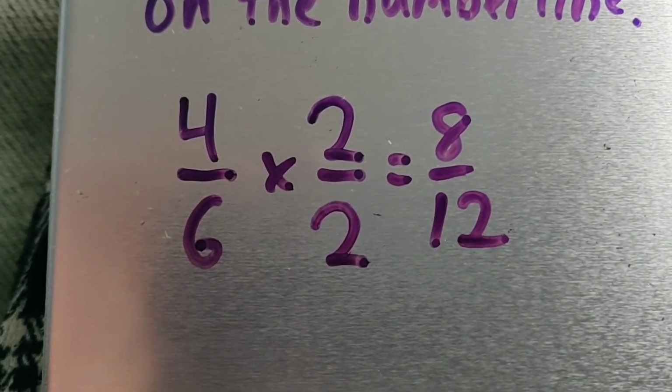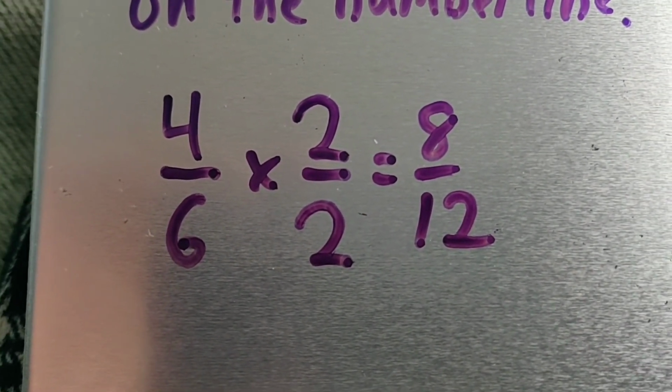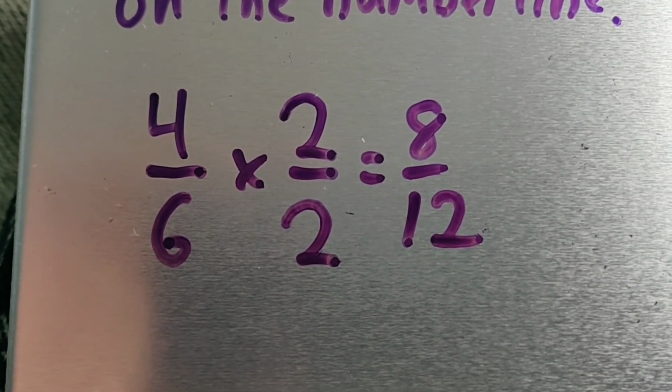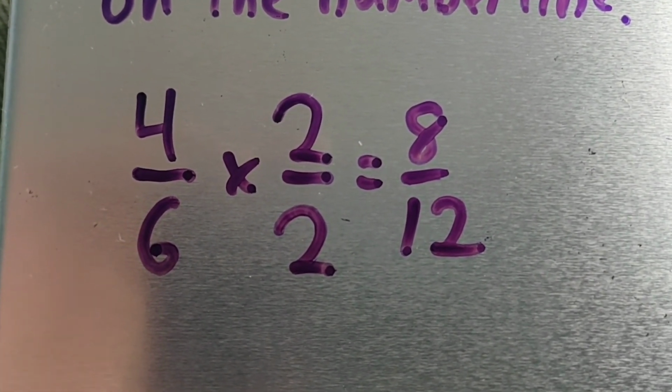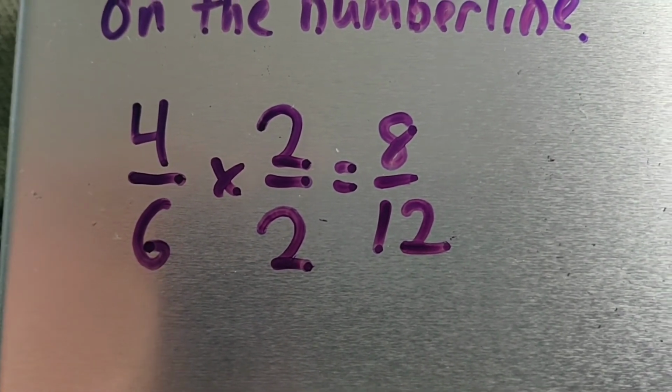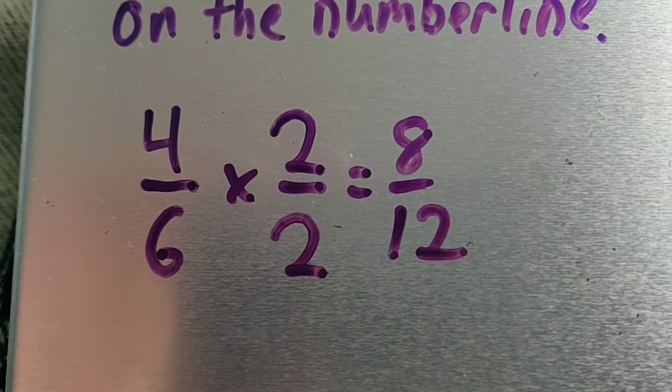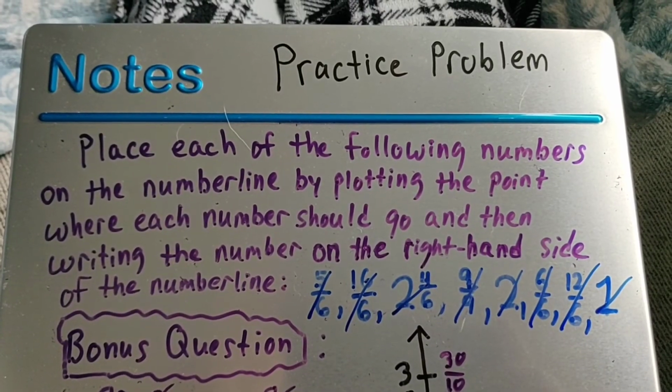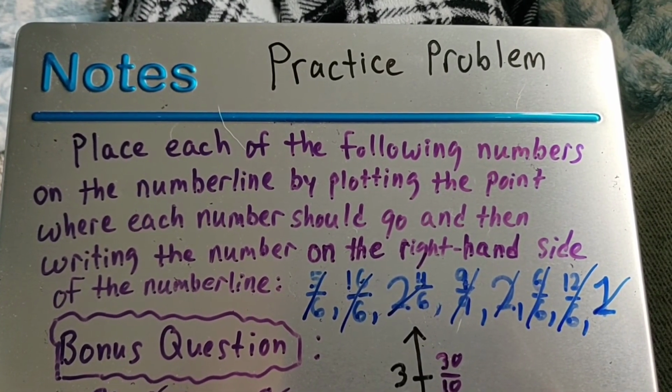And since this is a whiteboard, I erased my work after each one, but I'd want to see your work and I wouldn't want you to erase it on your paper, okay? So I want to see all your work when we get to our exit ticket. So now we've finished our practice problem and we're going to move on to our exit ticket.